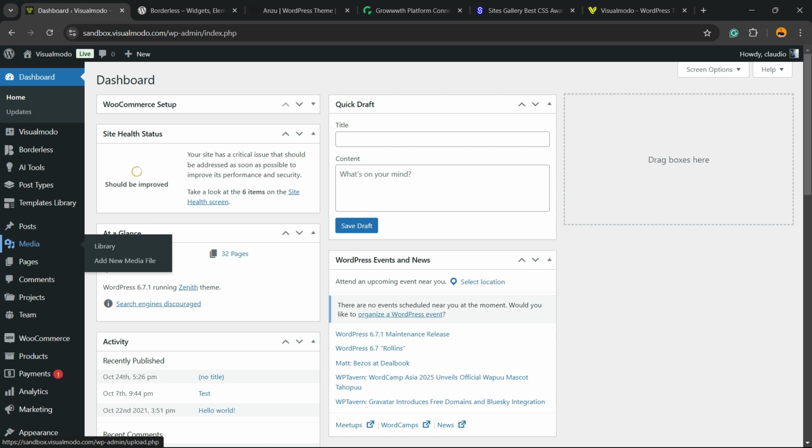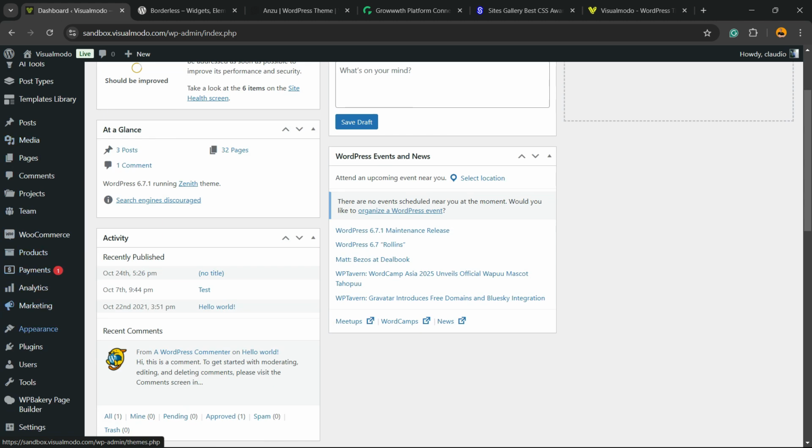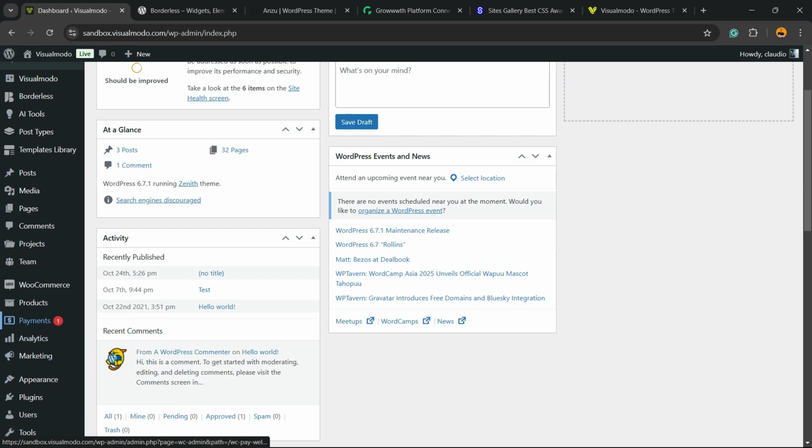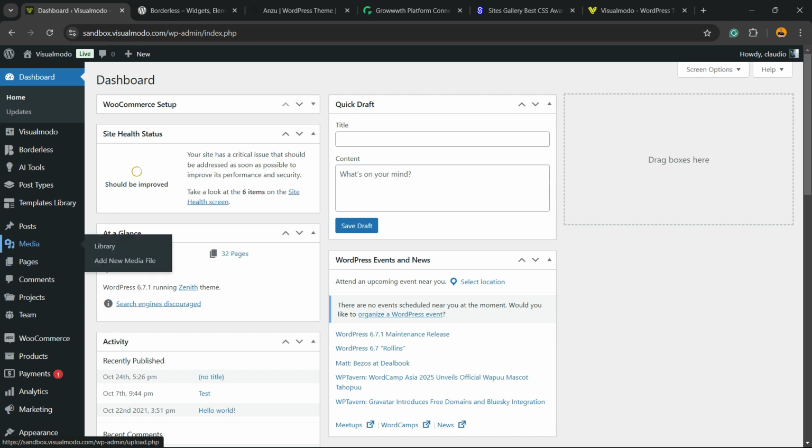First thing, make sure that you have the WPBakery WordPress plugin installed on your site and the Ultimate Addons WordPress plugin installed on your site. In the case that you don't know how to install those plugins, let me know in the comments. After this, go to the WordPress dashboard, review the left sidebar of menus, go to page.